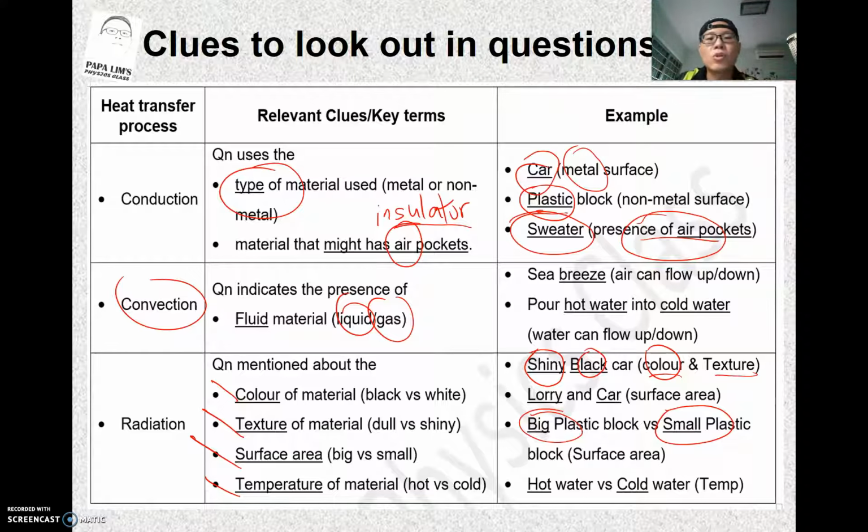These are what I mean by various clues that the examiners plant in the question for students to sift out, to guide the students towards the correct answer, rather than just depending on the students' common knowledge or even general knowledge to answer the question, which, in my own opinion, is quite unfair. So that's why I believe all examiners plant certain clues for the students to pick up. So students, please look at the clues before you go on to the questions, okay?